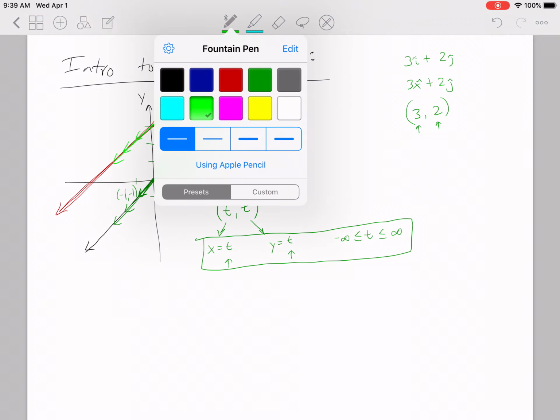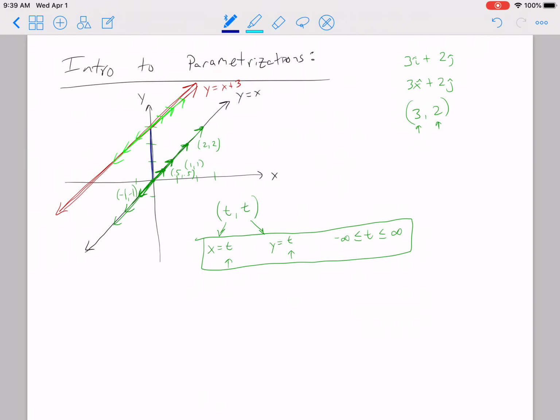Except one key difference is we have this vertical shift here for every one. So as long as we go up this vertical shift and then follow one of these directions, we're always going to land on our line, just like that. Up the 3 and then on the line. Up the 3 and then all our vectors that we had from before, that same set of every possible vector that was t, t will be on there.